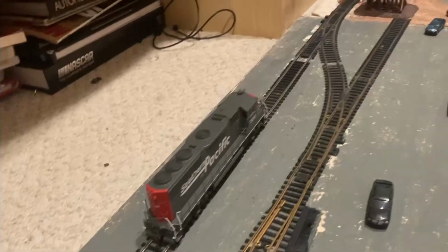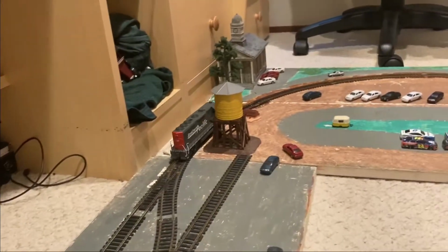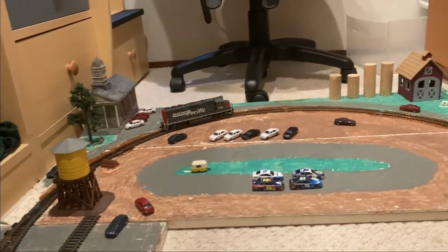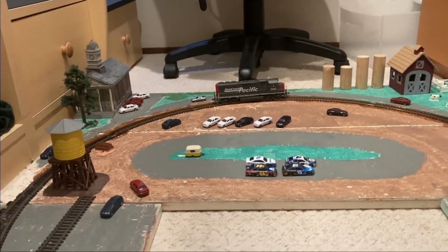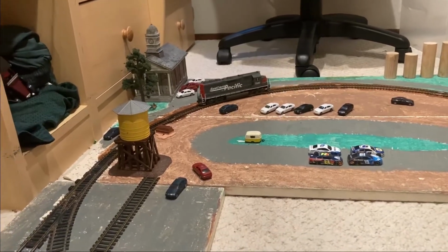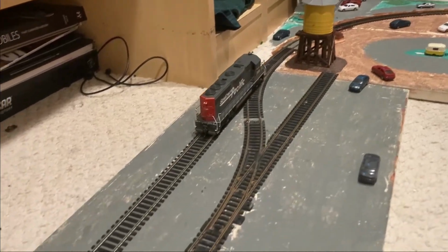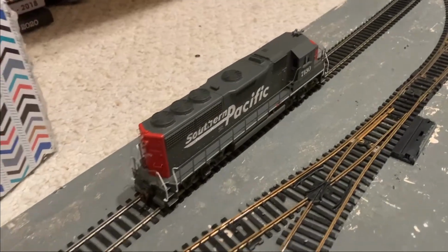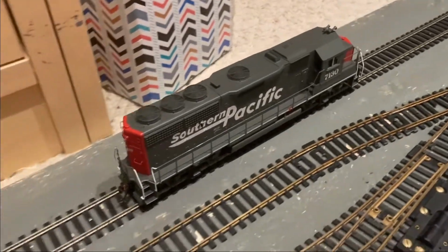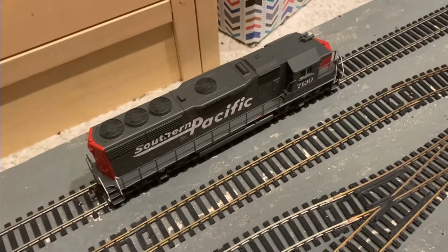Okay, so let's just give it a bit of a test. It seems to run very well. I have headphones on, so I'm not sure if you can pick up the sound, but it's very quiet. It looks like the engine stutters when in reverse. Not sure if that's just my model or if a lot of them do that. But I probably won't be running it in reverse a lot, so that shouldn't be something I'm worried about.